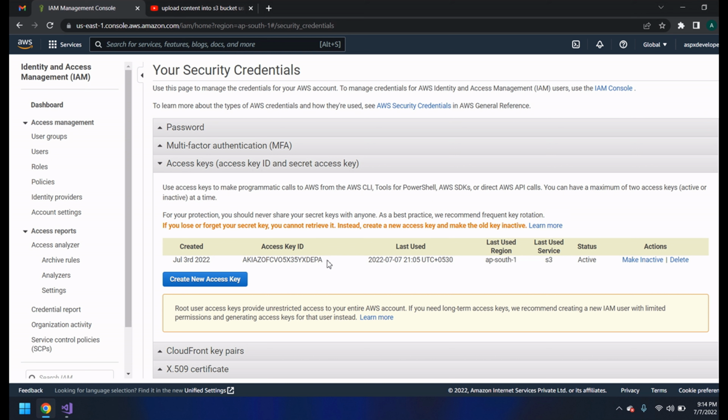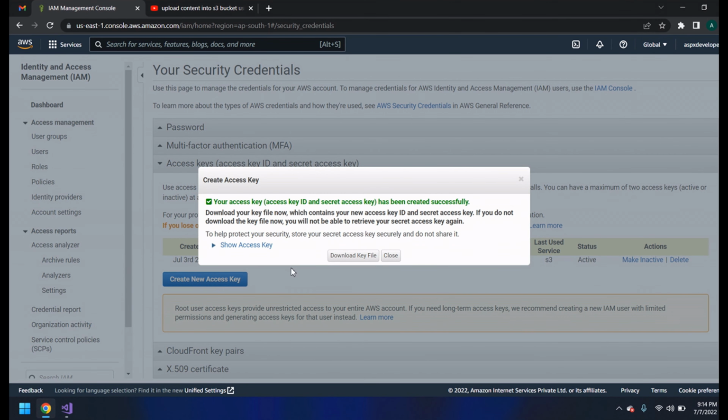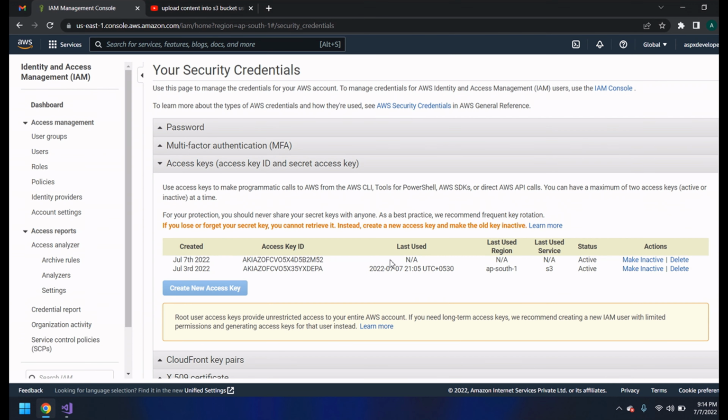I have already created one access key ID which I will use for my demonstration in this video. You can generate your new access key by using this button. You have to download the key file, which is a CSV file where you can get the secret key and the access key.